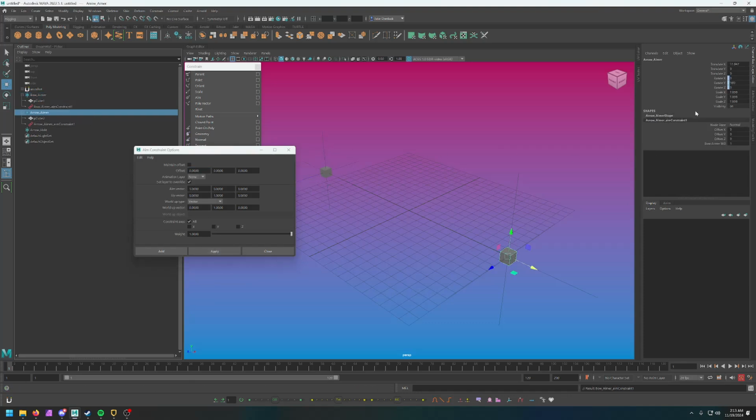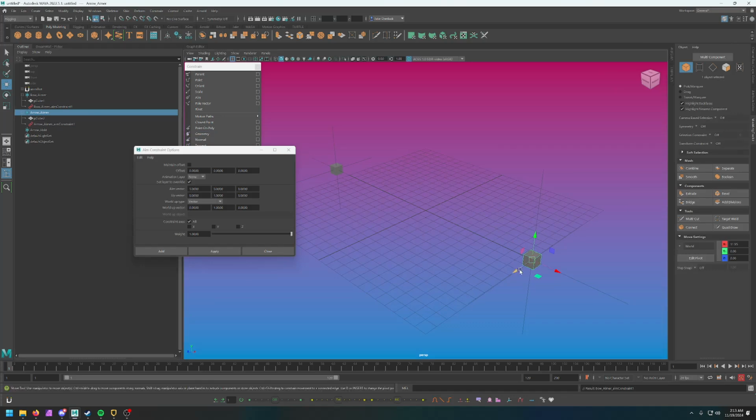And now what we've done is we've made two locators that keep looking at each other no matter where they are in the world, up, down, left, right, front and back. They just keep pointing at each other. And that's going to let us put one of these locators into the bow rig, and one of these into our right hand or left hand, whichever hand your sparrow is handed. And we can move these two points around while keeping the arrow in constant contact with the bow and held in the hand. And yet the arrow will point between these two locators.